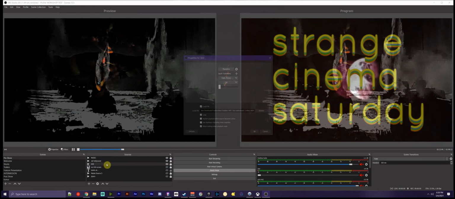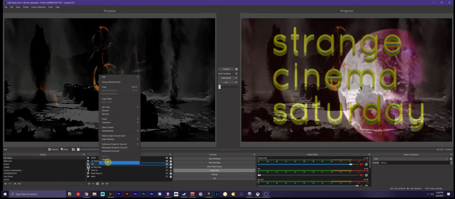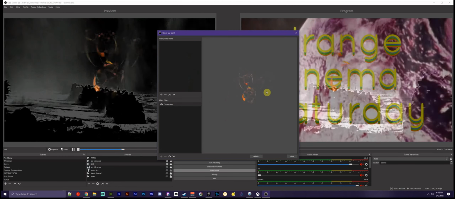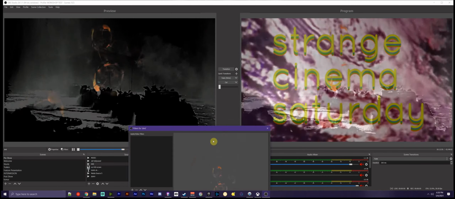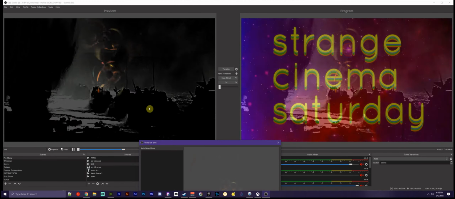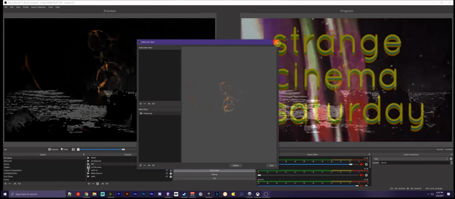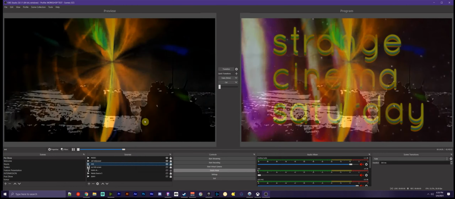Let's go with DMT. I'm going to double click it. That's our properties, right? And then if I right click it, we get our filters. I'm going to hit filters, and you notice I added a chroma key to this as well. So you can see what is cut out as far as that goes. That's how everything is composited together. I just chose all of these videos, chose different colors to cut out of them, and layered them together to create a nice psychedelic and weird looking thing.